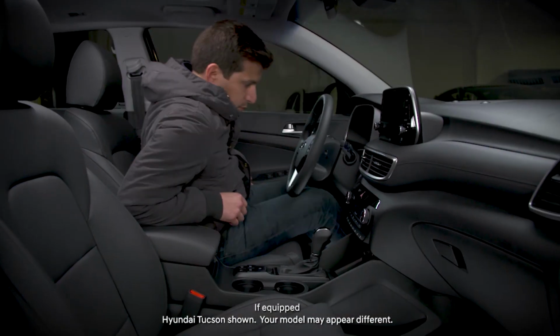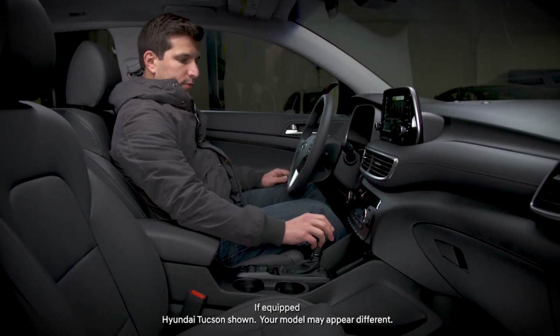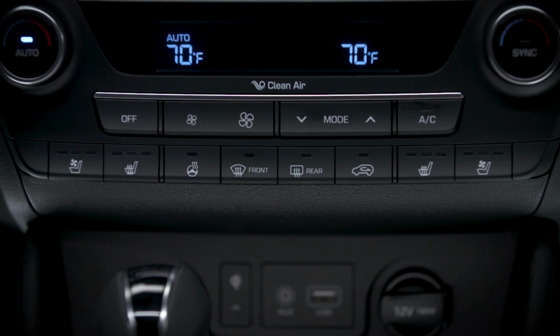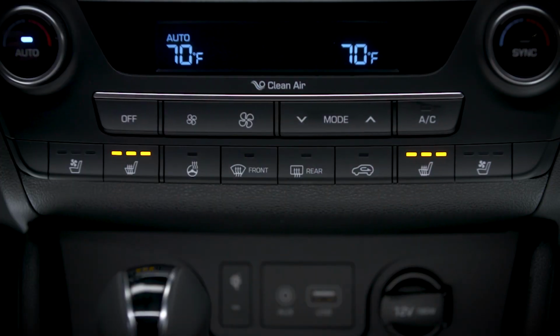Your Hyundai may be equipped with front seat heaters that can be easily adjusted to suit your comfort level. You can adjust the temperature control yourself just by pressing the seat heater button. When you first press the seat heater button, the initial temperature control will be set to high.